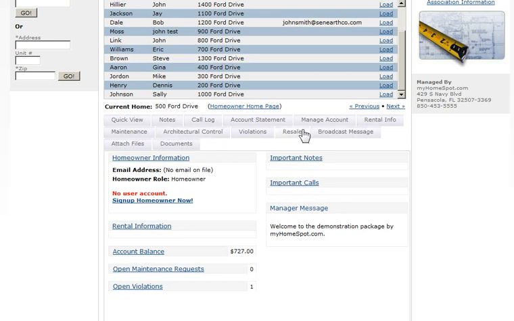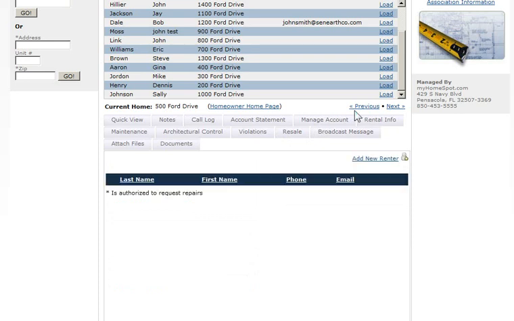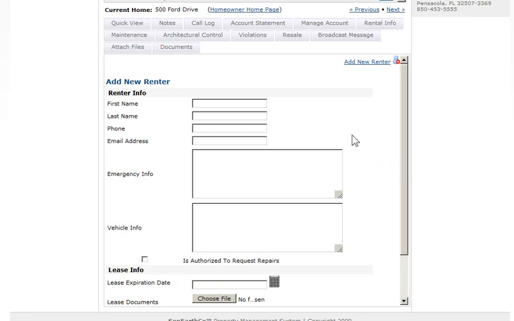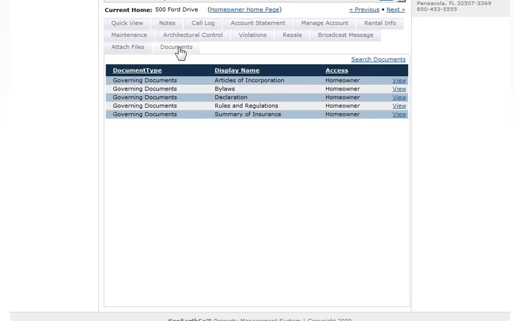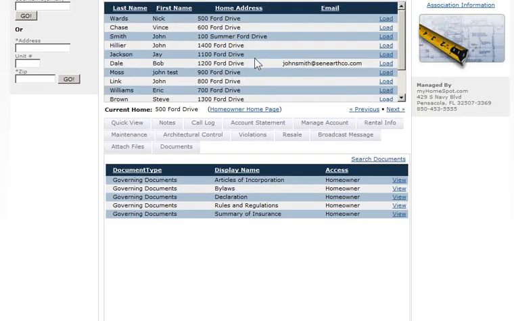If Nick is going to lease his property out, we can also include that on his rentals page. Rental info, so we can keep track of his association manager, who his tenants are, when the lease expires, what kind of vehicle that tenant drives, and so on. If Nick sells his property, we can track that information here. Specific documents related to Nick can be included in here. It's just a unit overview on a consolidated level here, and here we can scroll through the different homeowners as well.